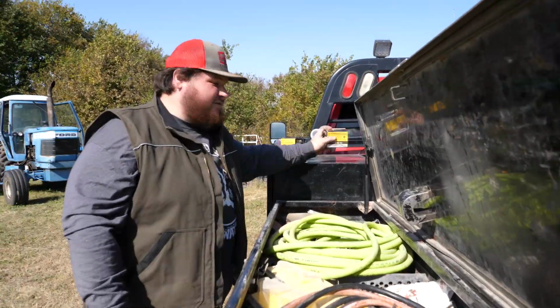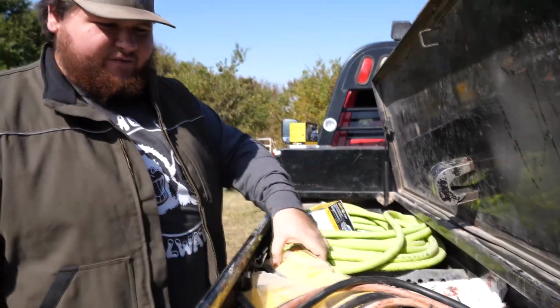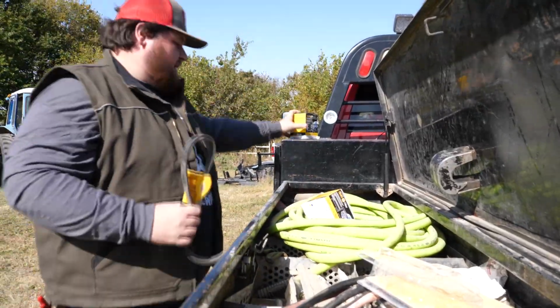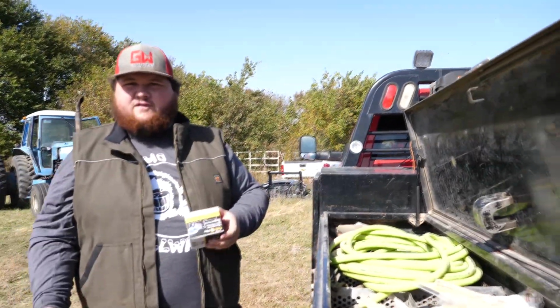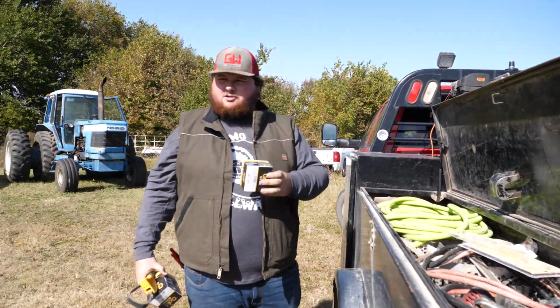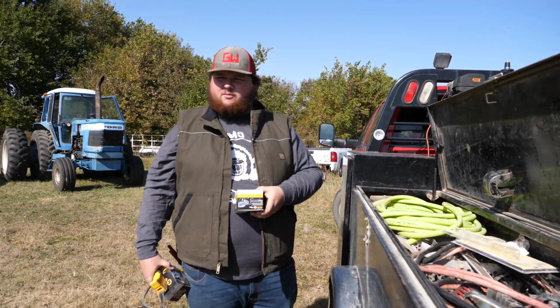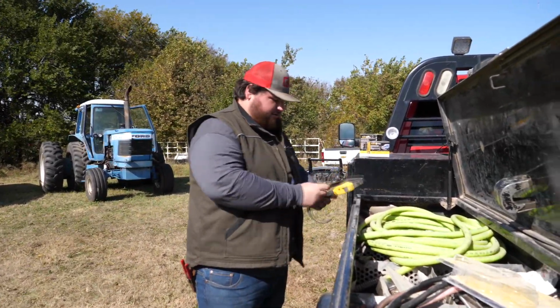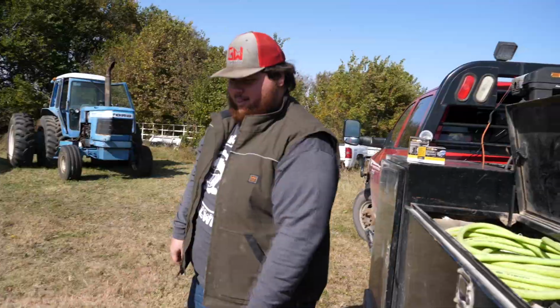We have got both of our new fuel filters here. I'm gonna find me a filter wrench down here somewhere. There it is. And we're gonna take our old fuel filters off, fill these up with transmission fluid, put these on, and then try to start it. Maybe we ought to try to start it first, that way it's warmed up. Actually, it's a good starting tractor. It don't need that much. All right, let's do it. Let's do it to it.